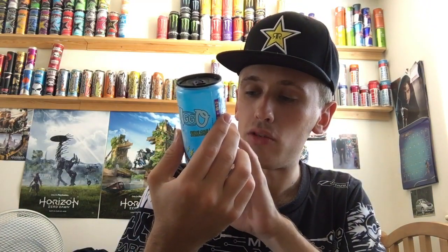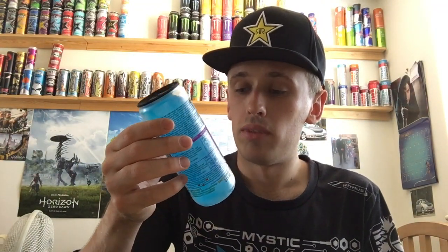It contains the usual vitamins: niacin, pantothenic acid, vitamin B6 and B12. Apart from that, I don't know what flavor it is - it doesn't actually say. But from the color I'm assuming it's a take on Powerade or something, and I personally don't like Powerade. Maybe it's some sort of Lucozade sport-type energy drink rather than normal Lucozade. We'll find out - it's nice and cold, got a cup, let's get straight into it. Hopefully it doesn't explode over me.